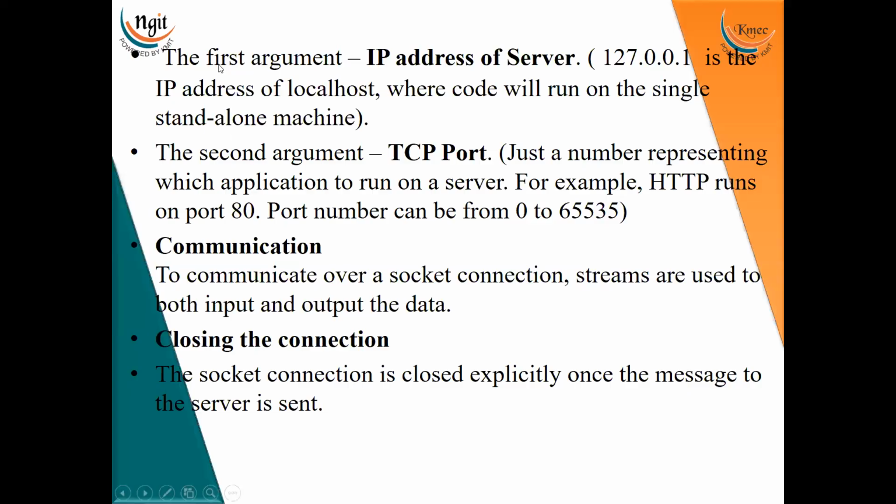Here the first argument for this program is the IP address of the server, then we have to give the proper TCP port. Now the communication happens over a socket connection. The streams are used for both input and output of the data. Once it is completed, we have to close the connection. The socket connection is closed explicitly once the message is sent to the server.